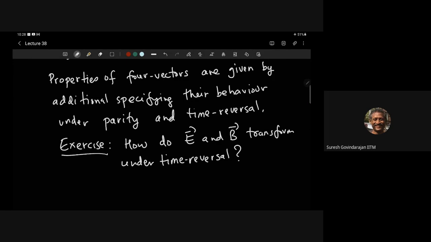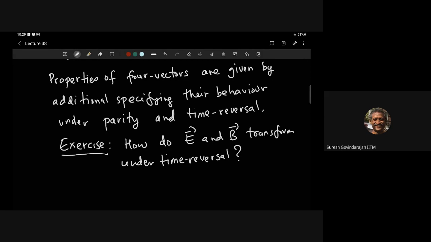Okay, so you can even do it in the following way. You can think of a point charge in motion. Under time reversal, its velocity will flip sign. So you go ahead and work out what it does to B and what it does to E and so on, and you'll find, if you go back and check, that you can assign it in a nice way.